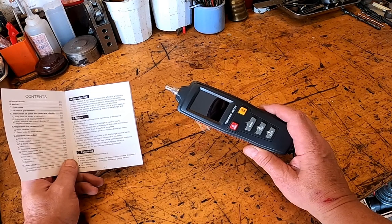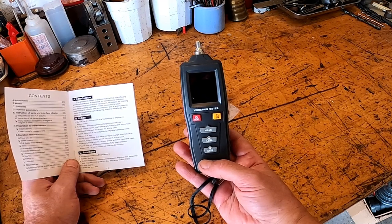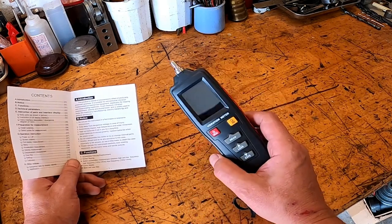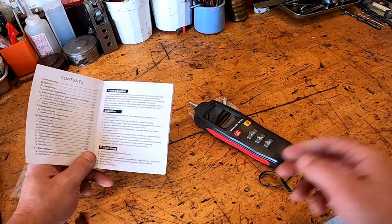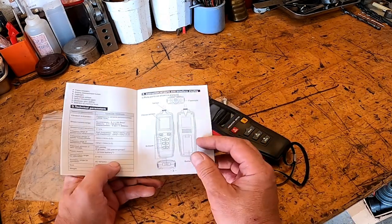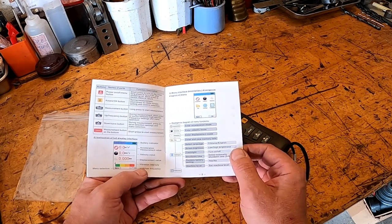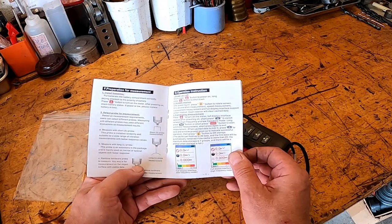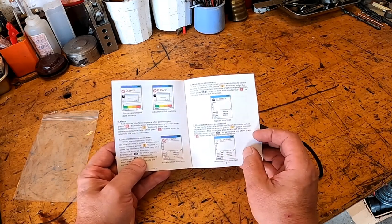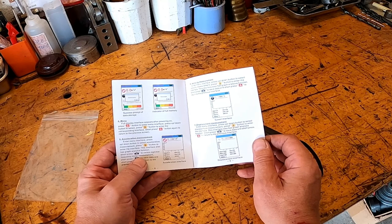After the initial purchase on Amazon, I had a brain fart — I realized I wanted a vibration meter with a graphing function and it hadn't mentioned graphing. I was getting ready to cancel, but Amazon delivers almost immediately, so when I got it I was surprised to find out that it does have a graphing function. The graph is very small, but it's handy enough that I'm actually impressed with what it can do.